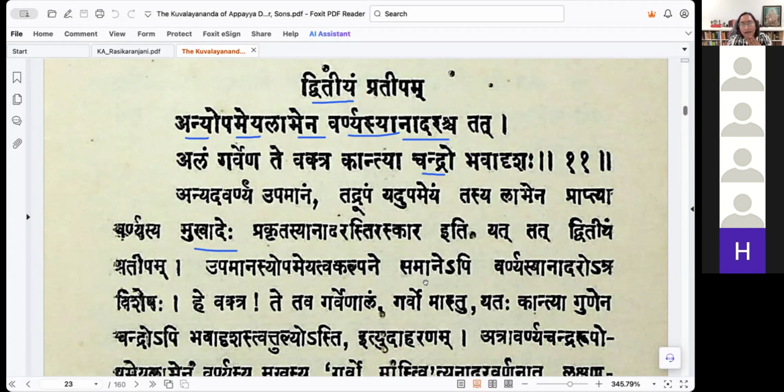Okay, so the way I understood your statement, the spirit of the pratīpa lies not merely in the interchange of the upamana and upameya, but in the fact that the tiraskara is being done, whether implicitly or explicitly. I think that is very fascinating, because in the first example of the pratīpam, even though there is no word for anadara or tiraskara, yet there is an implicit tiraskara because you've interchanged the positions. It is a tiraskara of the prasiddha upamanam. Am I right? Yes.